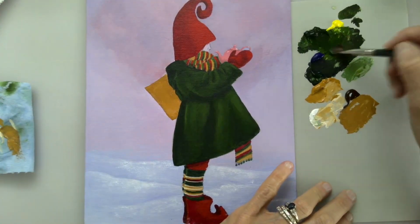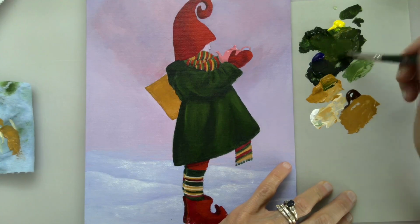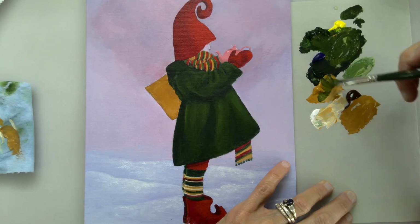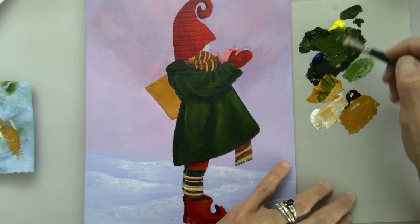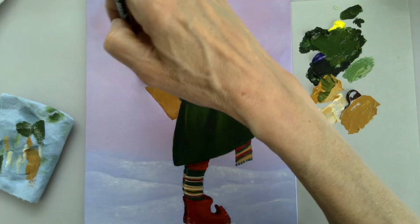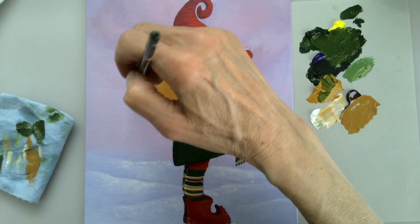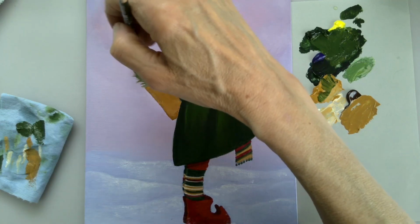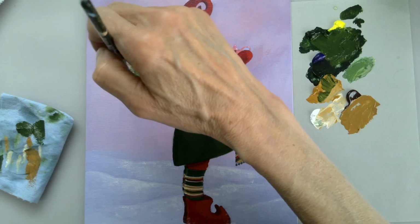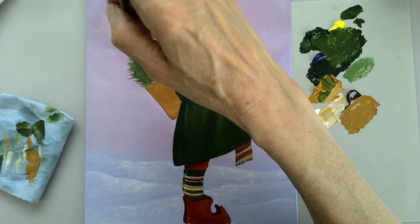All right, let's take sap green. Take yellow ochre with my sap green. I'm changing the color of sap green into more earthy, so I'm using yellow ochre. I'm trying not to use red in there, but I might need to do that. Might need to actually use red. So let's just put the first layer.